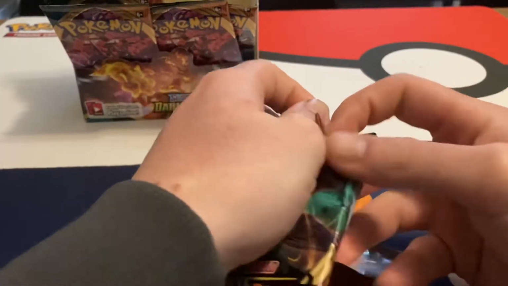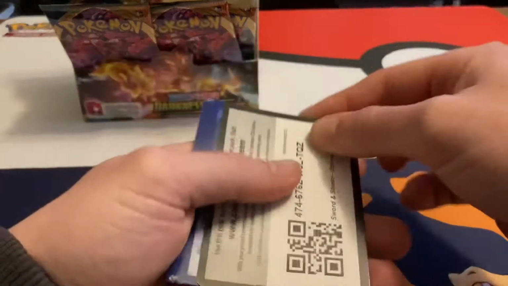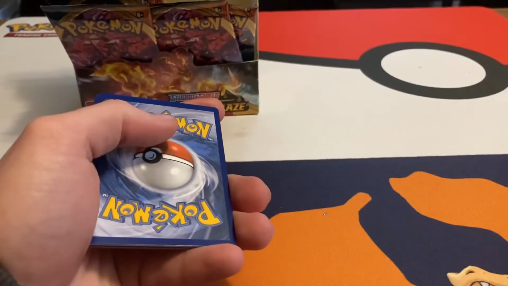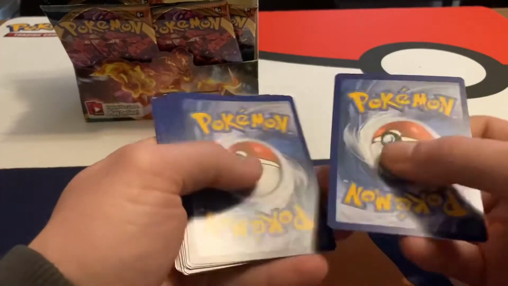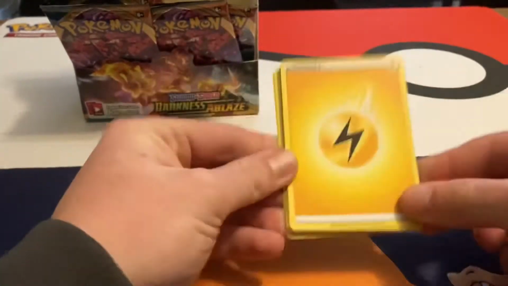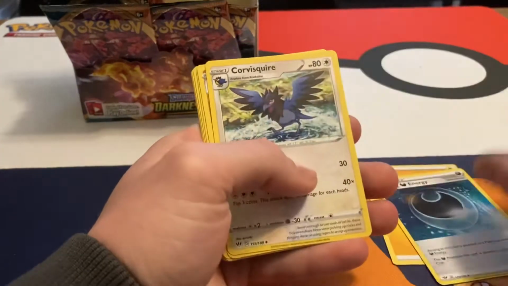Hey, all these cards are just so good. I'd take any one of those for like $5 or $10 each. This is a nice set. Yeah, it is. Darkness Ablaze is a great set. Like, I don't get why people hate it. I don't know. Electric. Lightning. Hidden Energy.